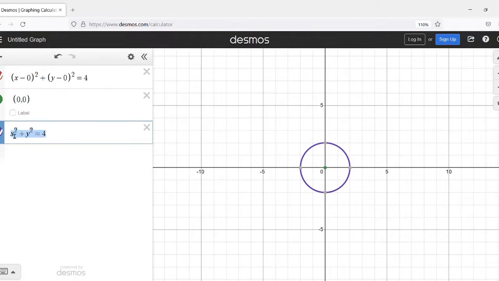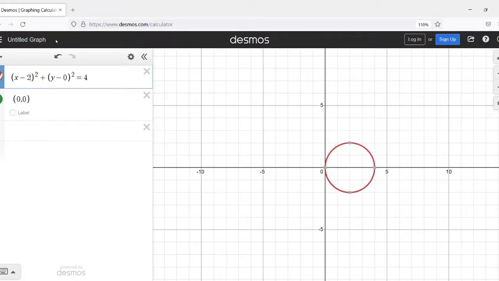And it's always the opposite. So for instance, if I wanted to move this circle 2 to the right, I wanted to shift it on the x 2 to the right, that'd be putting it at positive 2. So I need to put the opposite here. It needs to be x minus 2. And there it goes, 2 to the right. If I want it to go 3 up, that's a positive 3 because I'm going up on the y-axis. So I need to do the opposite. I need to do negative 3. And there it is.